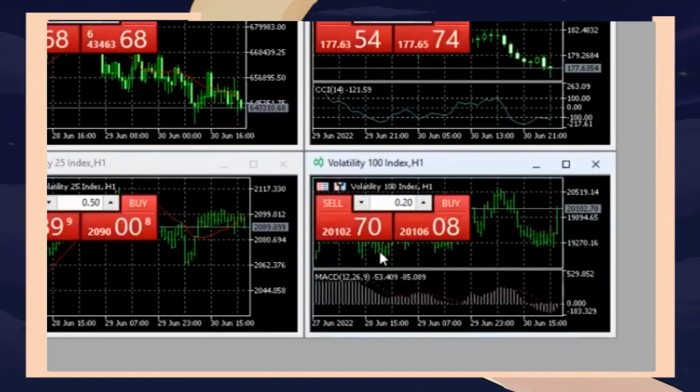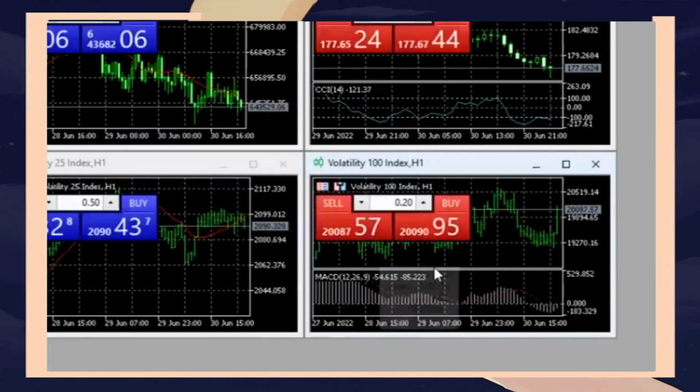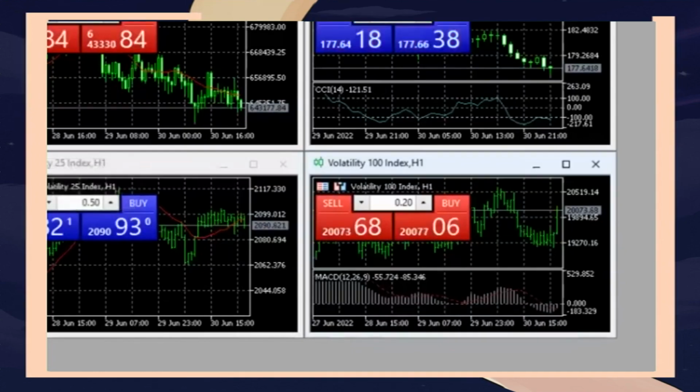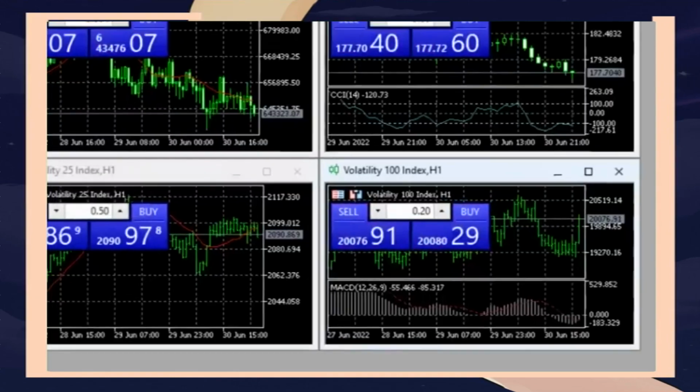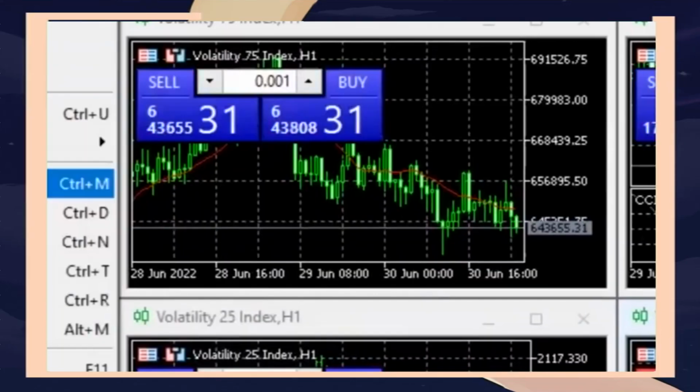Now that I have every one of these things put in place, I can now adjust my windows, like the entire space, to look more suitable. So this is what I'm going to do right now. I'm going to take out this market watch from here. And I'm also going to take out the navigator from here. If I want to take out the market watch, I can go to view and then scroll down, click on market watch. Or I use the shortcut Ctrl plus M.